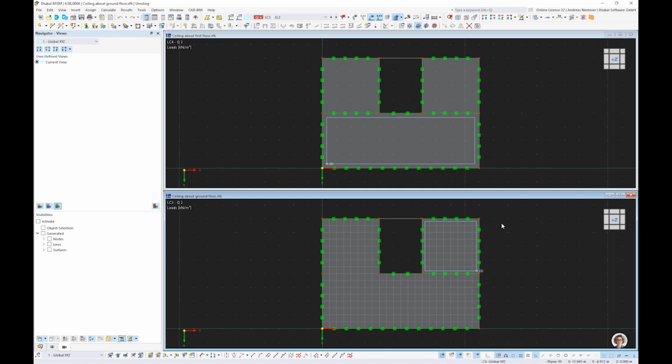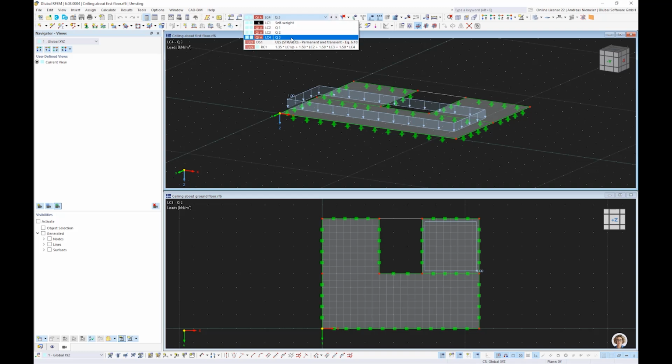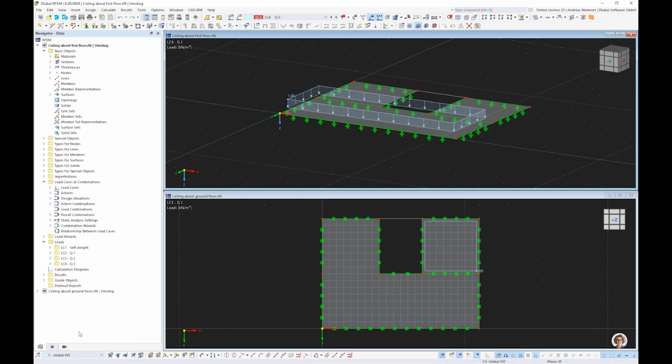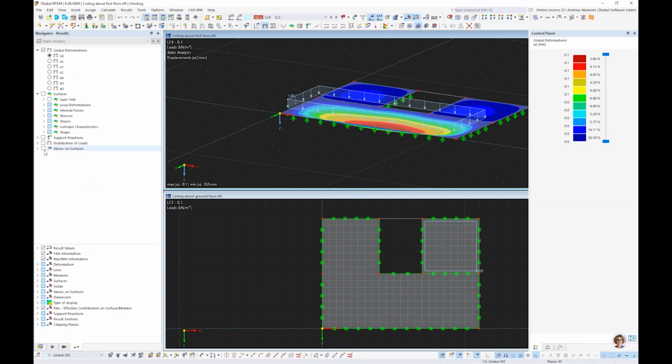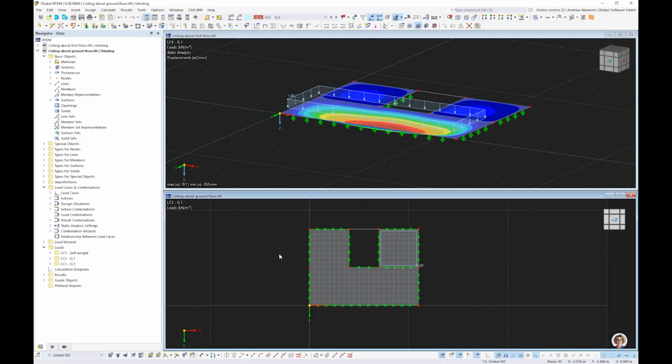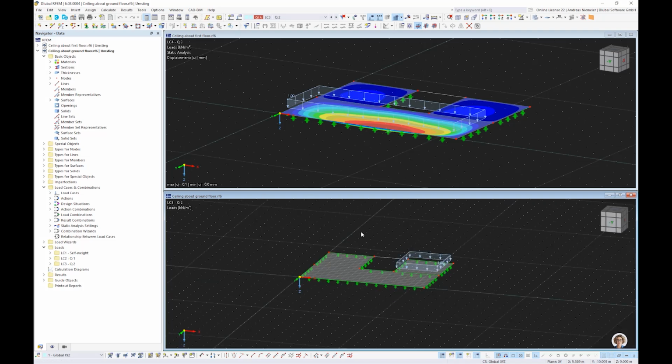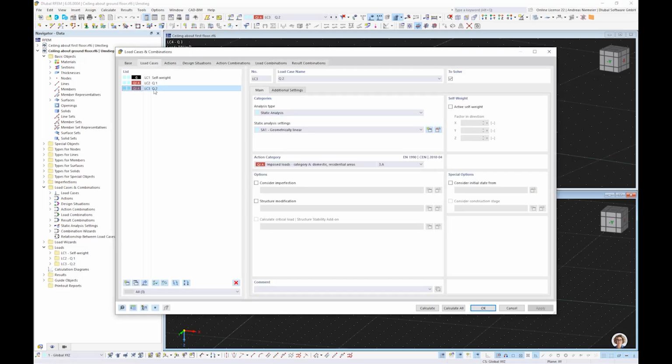And now the question appears: if I calculate this structure, I get support reactions for every load case. When I activate it, we get deflections and of course also reactions. And now we have to apply these reactions on this model here. For this, I have to think about how I want to bring them in. I have two basic independent load cases and I copy them 3 times, and say, okay, this is 3, 4 and 5. If you wish, you can also sum it up. You will directly see what happens now.